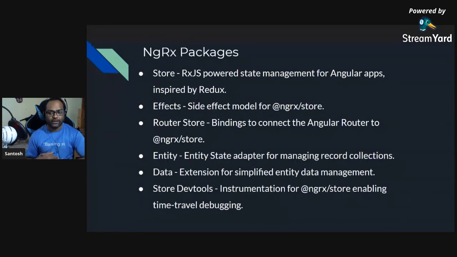And last year, it was adopted as a package inside NgRx. So NgRx data, as you can see, is about data. If you have a lot of API calls inside your application that bring data from your backend, to simplify them you can just use NgRx data, which is again a wrapper on top of store and effects.